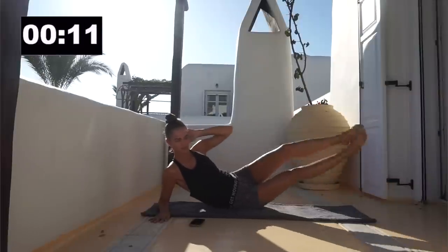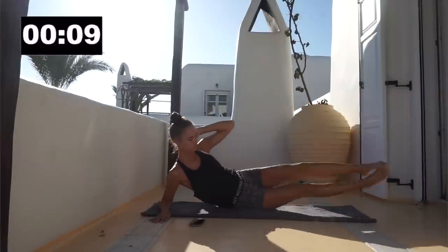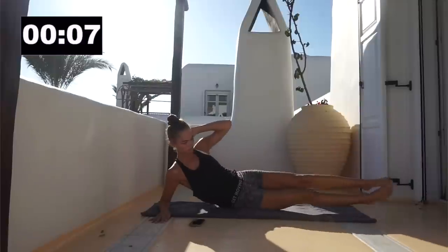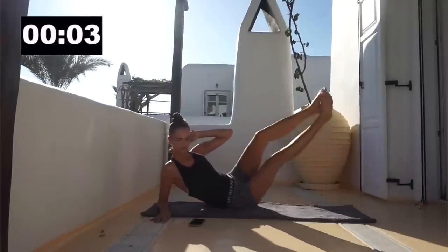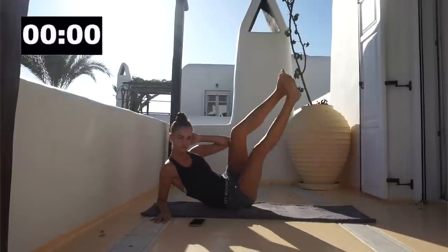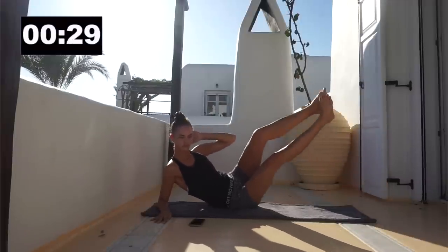You don't have to keep both of your legs totally straight unless you're able to. It's fine to have a little bend in your upper leg. And now keep your legs up and pulse them.